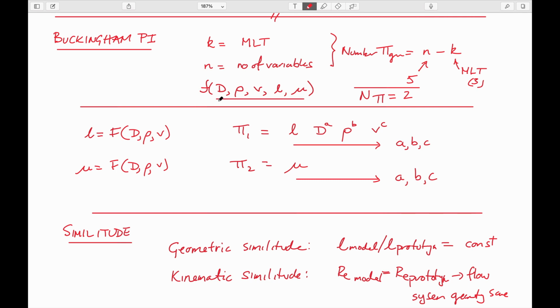And so if you have a system which is controlled by a length dimension, a diameter, a density, a velocity, some other length, and a viscosity, the units of density would be mass per unit volume, so they include mass and length. Viscosity would be Pascal seconds, so it would include force and time. And so if you look at the number of variables you have and the number of dimensions that are represented in the system, if you take the number of variables, which is 1, 2, 3, 4, 5, and subtract the number of dimensions, mass, length, and time, we have all of them in this case, which is 3. And so 5 minus 3 gives you a total of 2 pi groups.